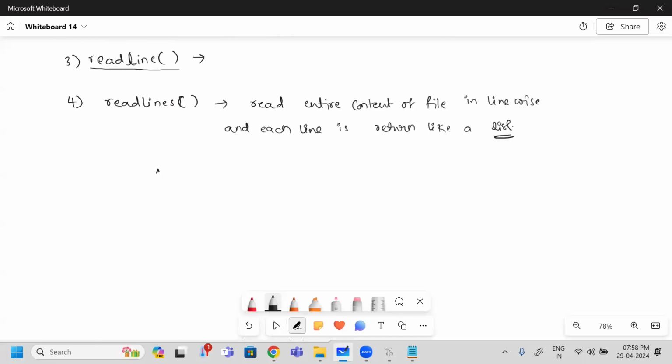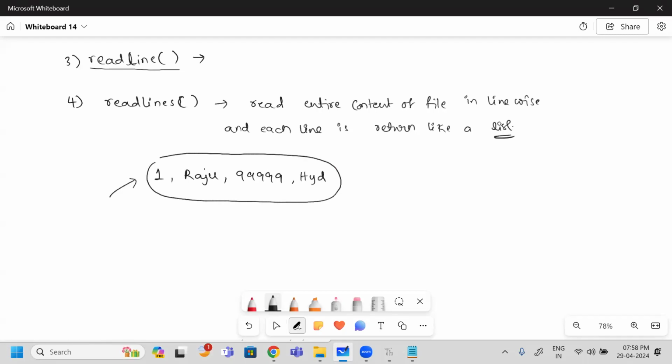How do you see? 1, Raju, and so on, next, Hyderabad. Like that, one record is available. When you perform the readline method, this entire thing is taken.